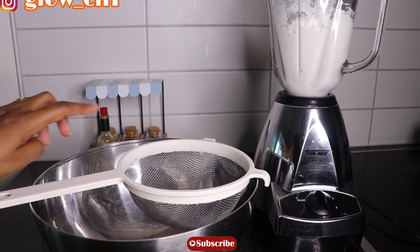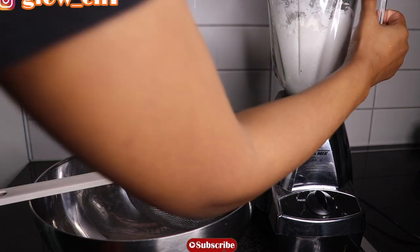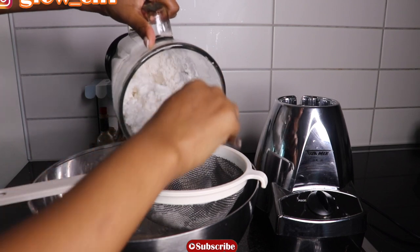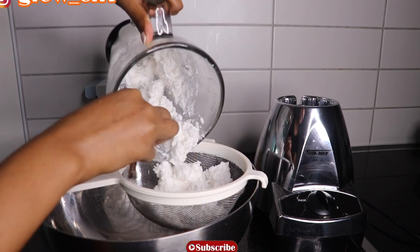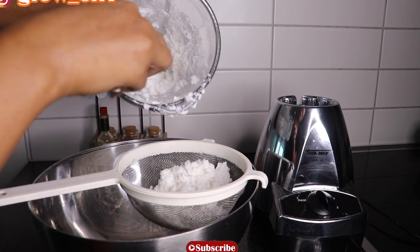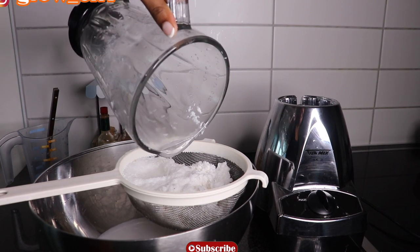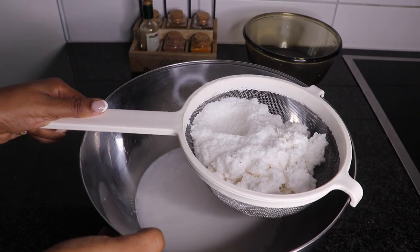And now it's time to filter your coconut milk. So for those who just want to use the coconut milk, this is the easiest way to make your coconut milk at home. But if you want to make oil from that, you have to continue with the process.